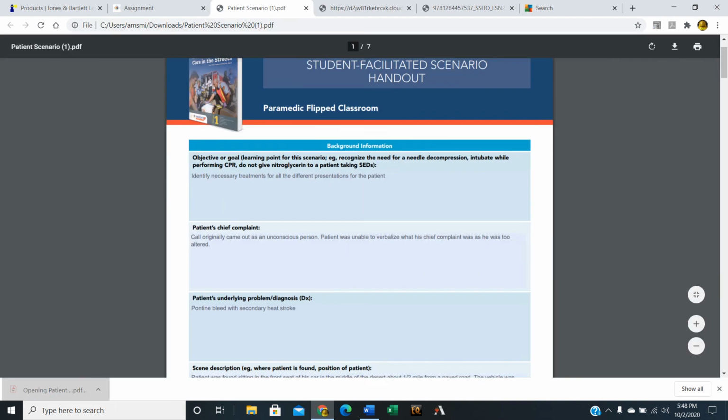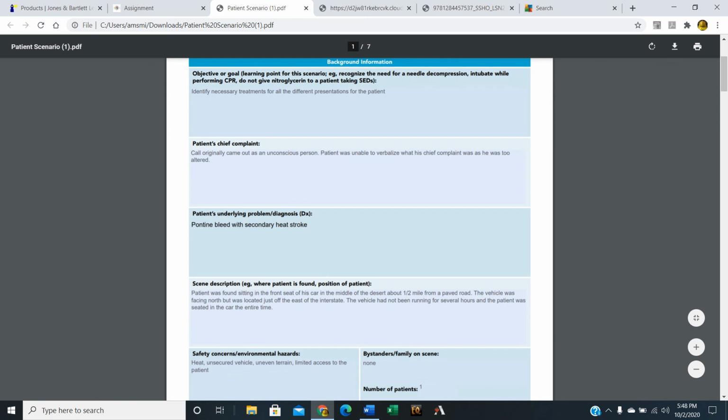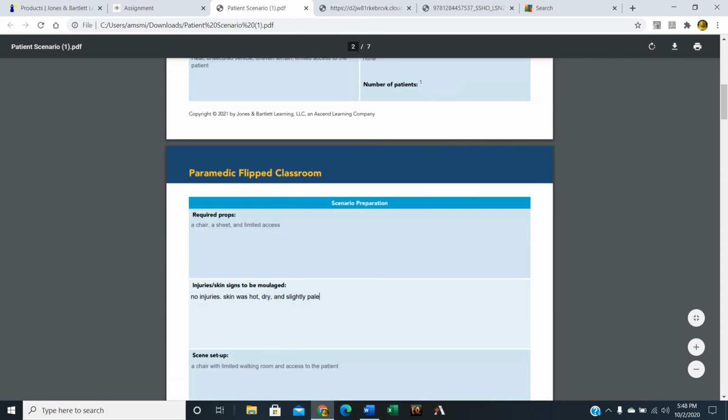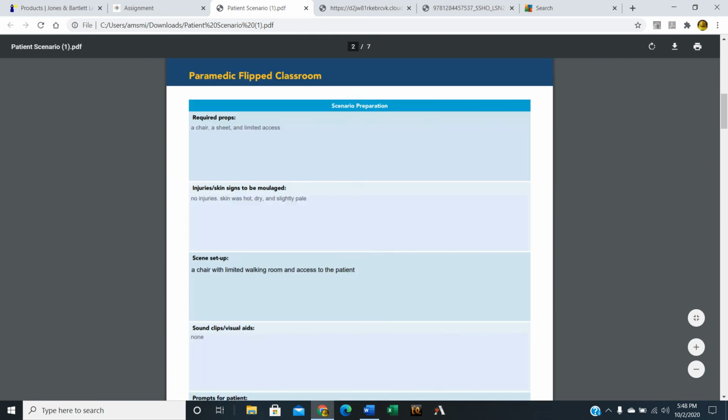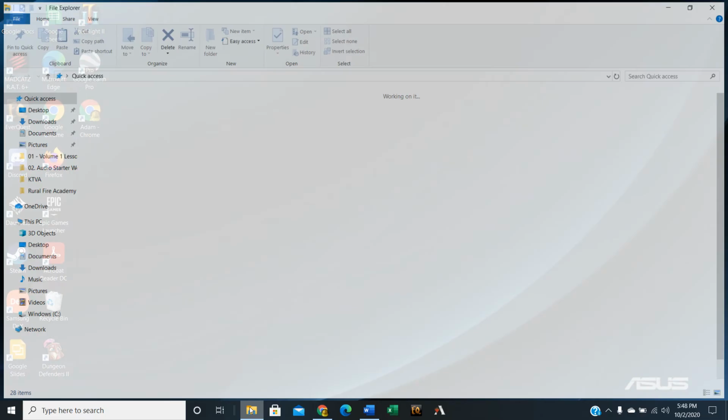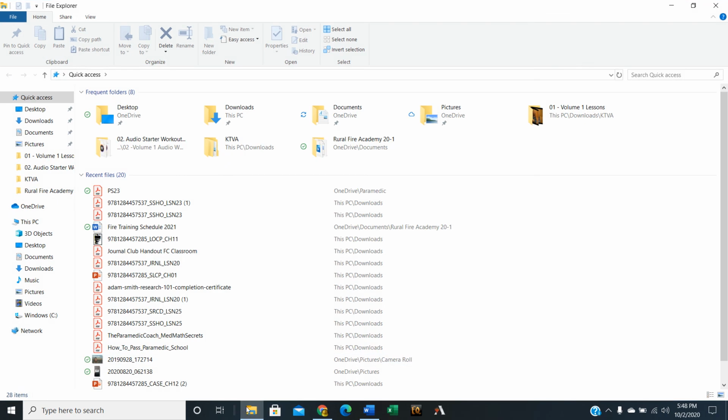Guess what? Here's everything I typed in. That's because when I did this, I downloaded it and then found it where I downloaded it, the little folder. Found it right here.